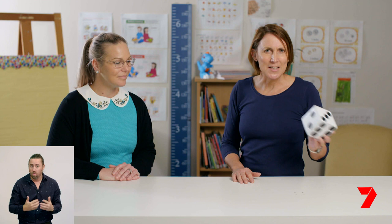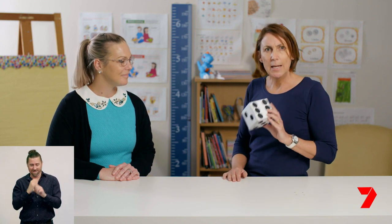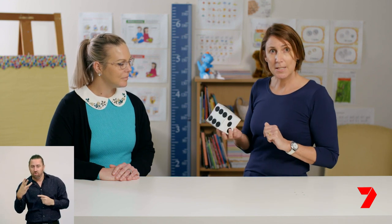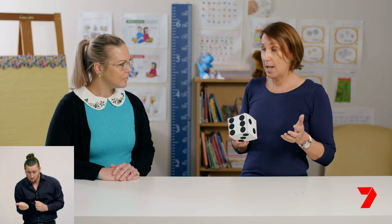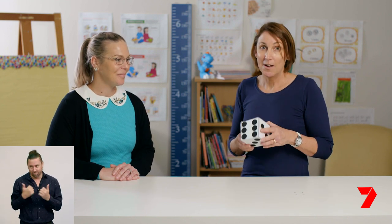Have a look at this dice. I made this just out of some cardboard. On each side of the dice are dots instead of numerals. These dots represent the numerals 1 through to 6. Kristen, let's have a go of using this dice together. I'm going to roll the dice and then you say how many you see. Okay? Okay. Rightio. First roll.